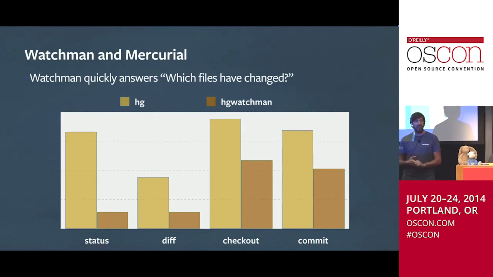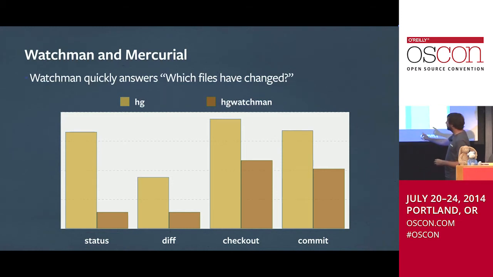Watchman is an open source library available. It runs on Linux and it runs on OS X. And what it does is it provides a consistent and uniform interface for being notified of changes in the file system. So you can be notified of when someone's written a new file or when something's moved and things like that. You may have used iNotify, or I think there's an equivalent on OS X. They tend to be a bit lumpy. They tend to have weird corner cases. Watchman smooths those out and provides a consistent API that runs across multiple different platforms.